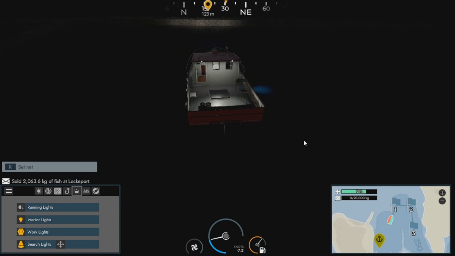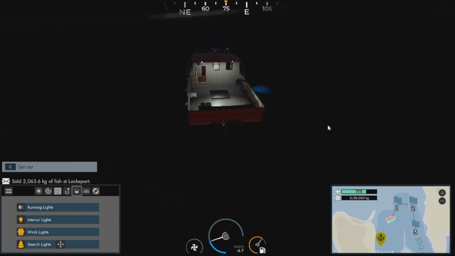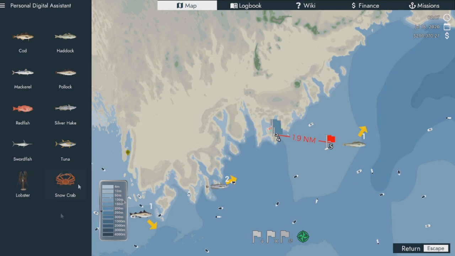I went a little too far out when I set this. A little too far out. My boat is leaning, so we're gonna head back. I have to repair the boat. I should have known better. I should have just not done any fast travel. That's my fault.